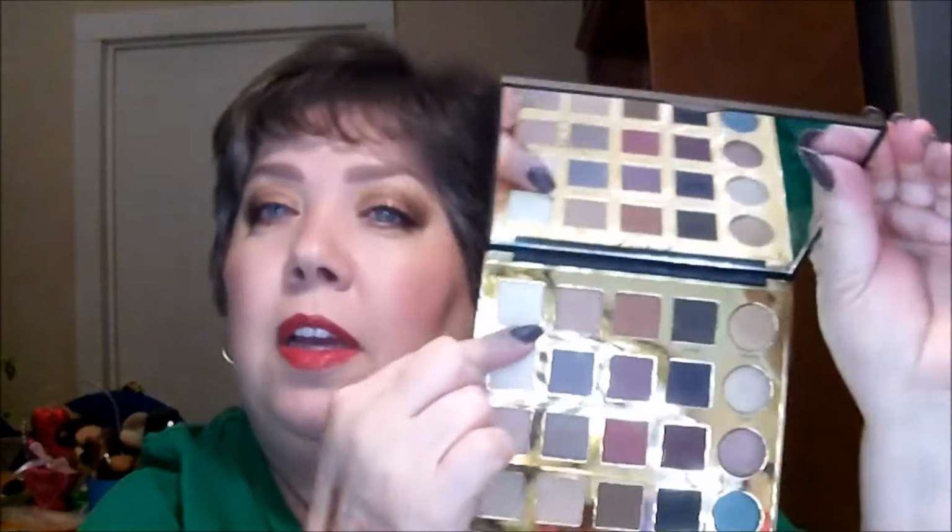Let's go with this top row here that's got these very pretty shades of some peachy colors, and when I put them on my eye and blended them, you couldn't tell that there were all these colors. It was just a bad look. And each row is the same.